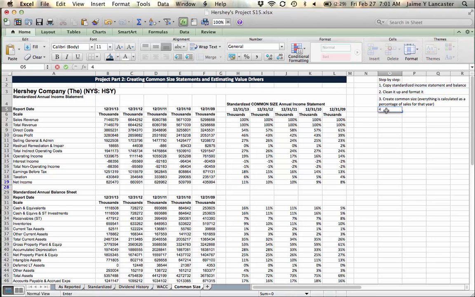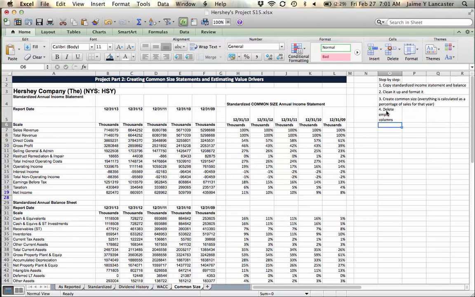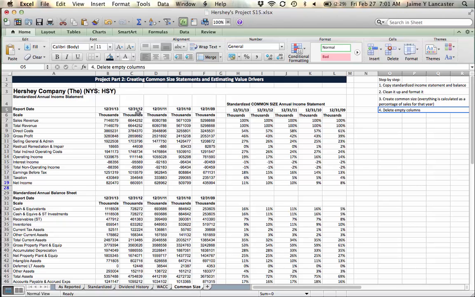And then the fourth step is delete empty rows or empty columns like I just did. And then the last step is to calculate the averages of each column.